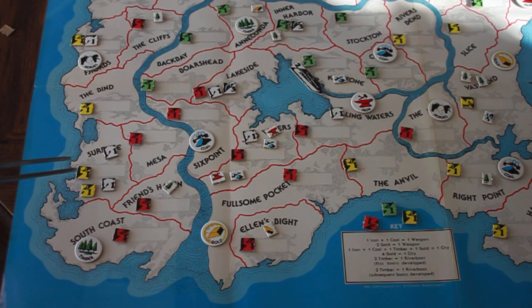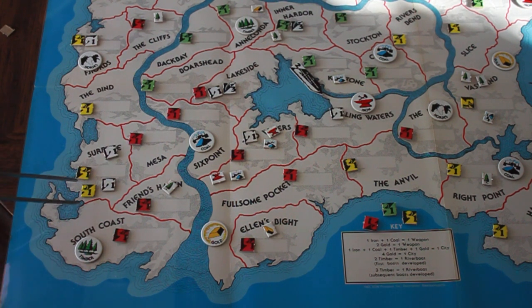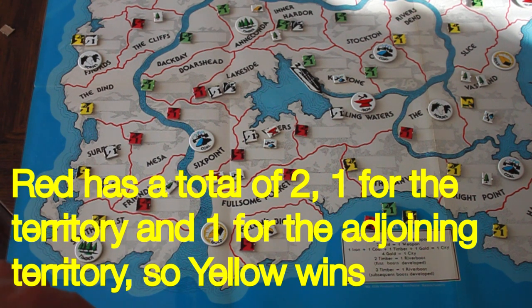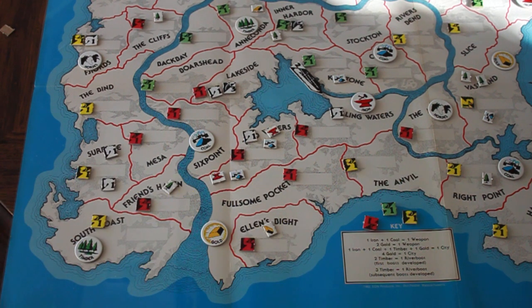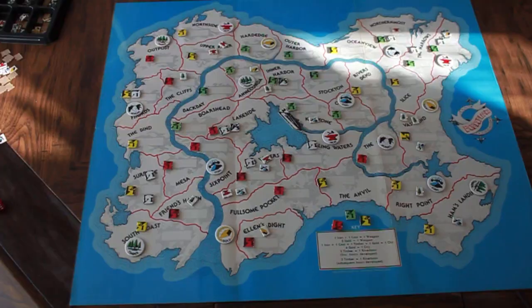It's got a total of 1, 2, 3, 4. And the defender, all points showing the territory, so he's got 1. All points in adjacent territories or adjacent boats controlled by you or your allies. Yellow wins. They get to move here and he replaces that warrior. Gets that territory. Since yellow won there, they can do another attack or a shipment.